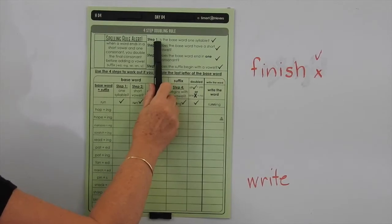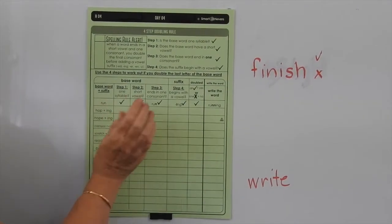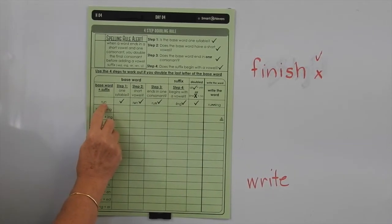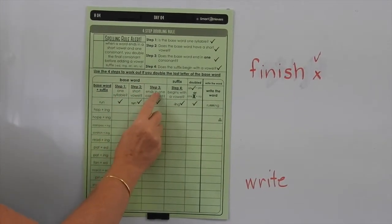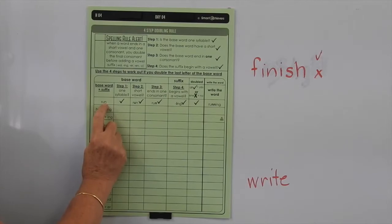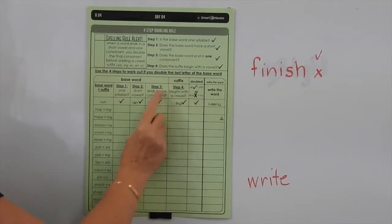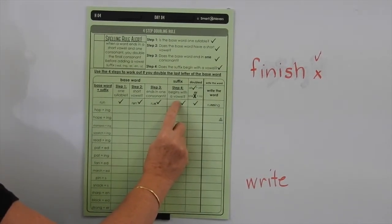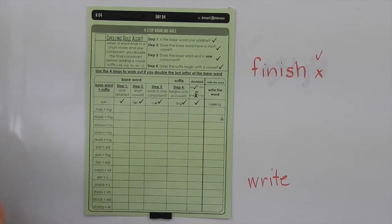So step 1 is to ask yourself, is the base word one syllable? So let's go through. Run. Is the base word one syllable? Run. Yes, it is. So we tick it. Does it have a short vowel sound? Yes, it is a short vowel sound, so we tick that box. Step 3, and we're looking at the base word for all of these first 3 steps. Step 3, does the base word end in one consonant? Yes, there's only an N at the end after the vowel, so we tick that box. Now we're looking at the suffix. If we make it say running, does the suffix ing start with a vowel? Yes, it does. If you get 4 ticks, you tick that one, and when you write running, you know you're going to double that last letter of the base.